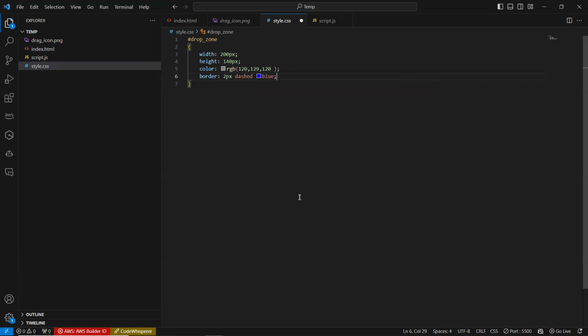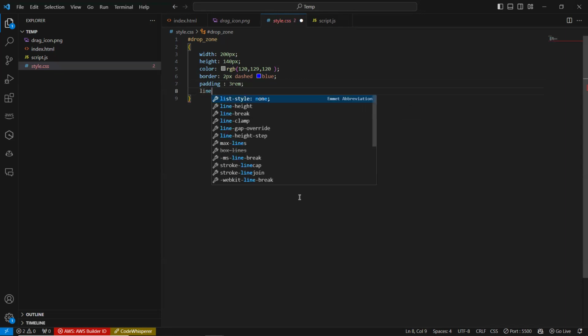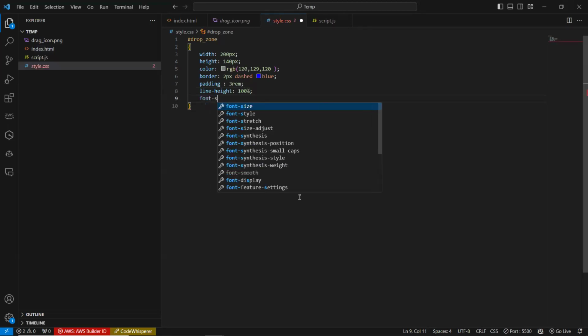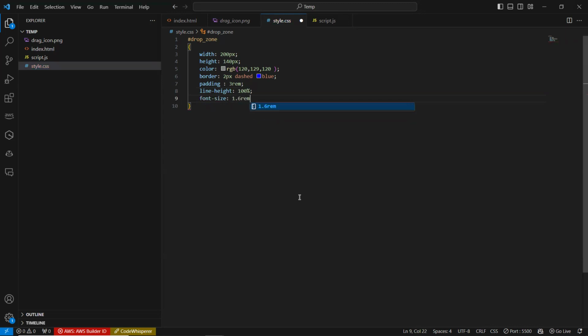For padding, I'll give 3 rem, and line height I'll set as 100%. Then font size, again in rem, something like 1.6.